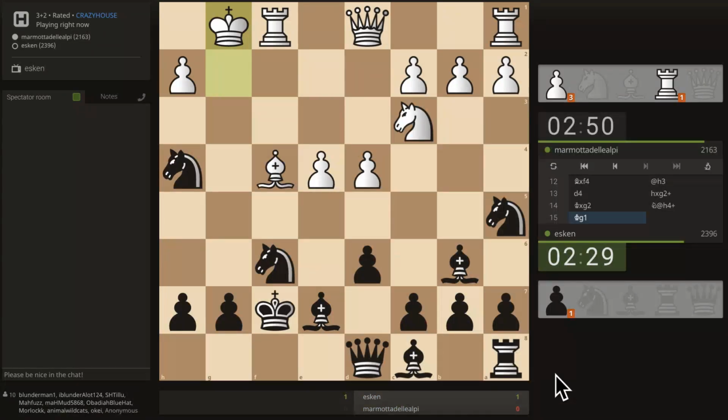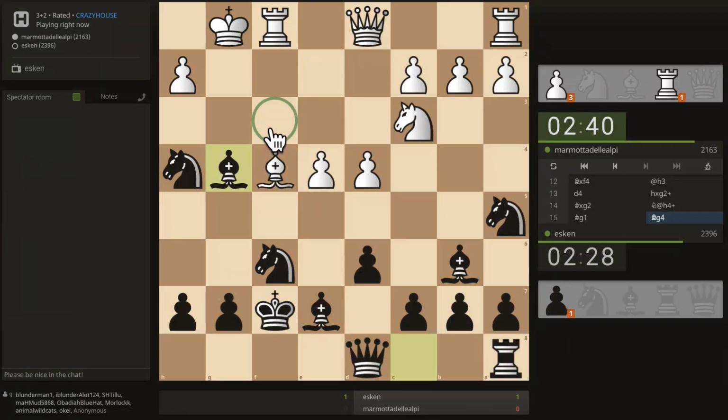So this allows just at f3, I think. I'm not sure what the plan is. I guess maybe it's to deflect from this diagonal, maybe. Knight takes pawn, rook takes, and then take here, maybe? I'm not sure. Or in some order. Bishop takes pawn, bishop takes pawn, check. Yeah, I'm not sure. Played with a lot of confidence from black, but I'm not sure.